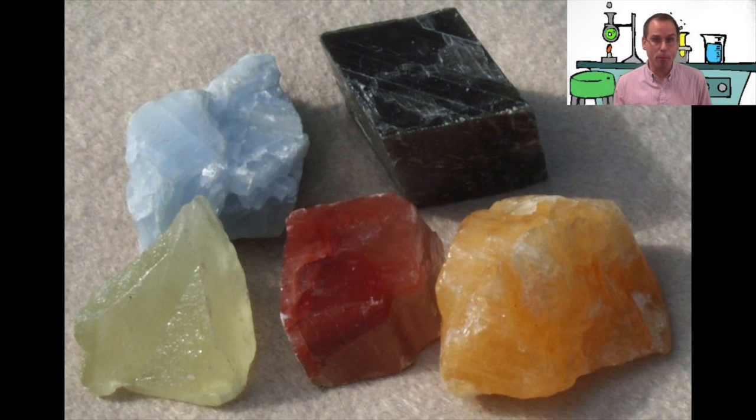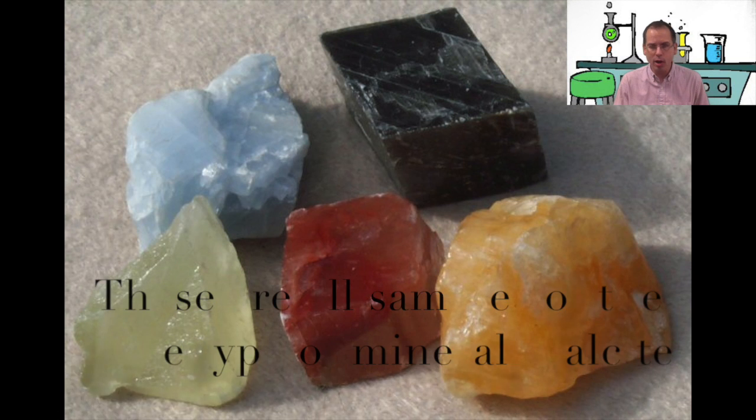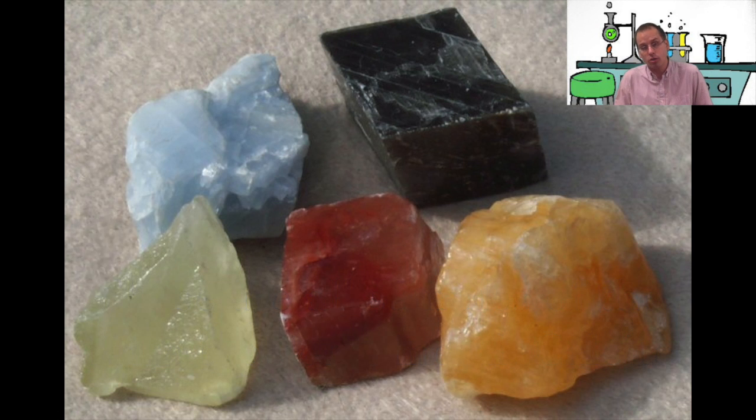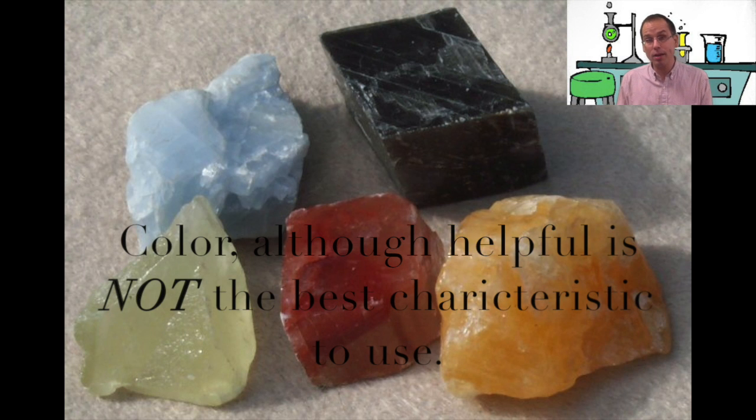Now, there are several physical properties that you need to be able to identify through a test. Most people will look at a mineral and the first thing they say is, it's great, look at that, it's purple, it's yellow, it's blue, it's white. Although color is a good characteristic because it's the first thing you see, minerals can have a number of colors. Calcite can appear gray, clear, white, or orange. Similarly, a number of minerals can appear clear or white, like quartz, calcite, and halite. So color isn't a great thing to use.